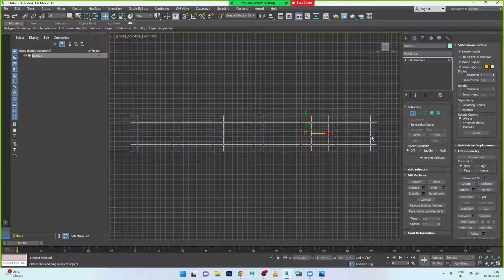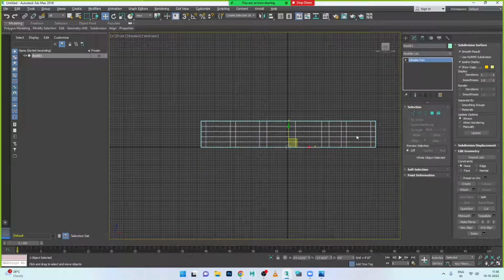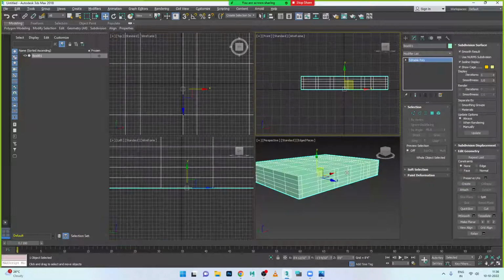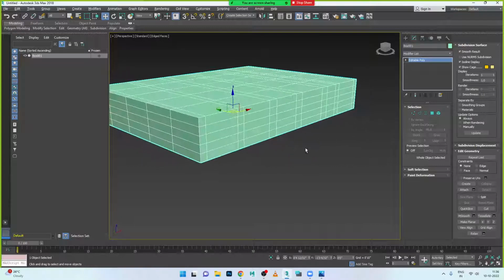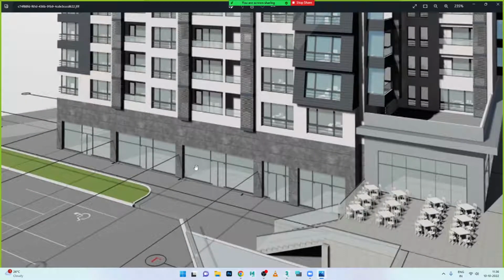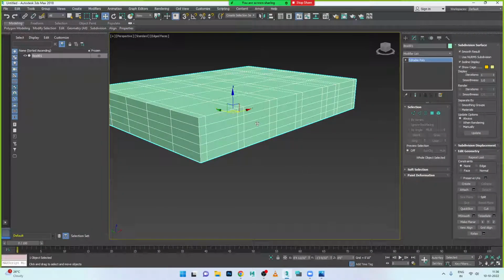Okay. So as we have done this one, just deactivate this one. Okay, Alt W to come back into the perspective view. Okay, now what we want inside this one, now you can see it is going inside this portion 1 2 3 4 5. So select these faces on this one.